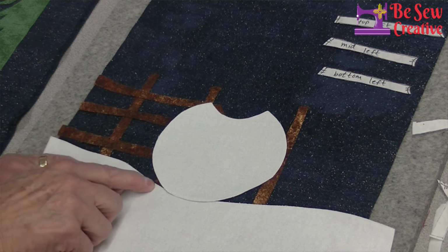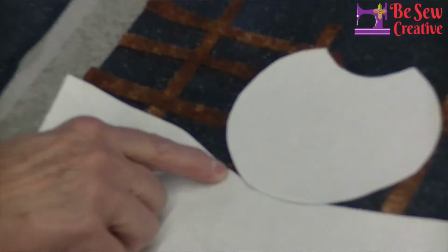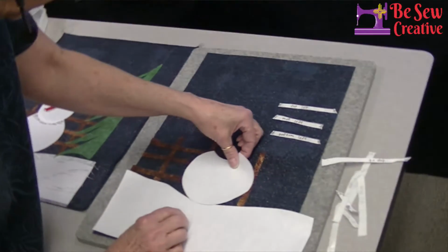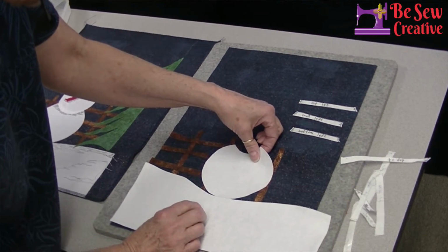So see, right now that post is not showing. Do you all see that here? He's not showing. On this one, he's showing quite a bit. So again, no worries, just make the adjustment that you need to make.